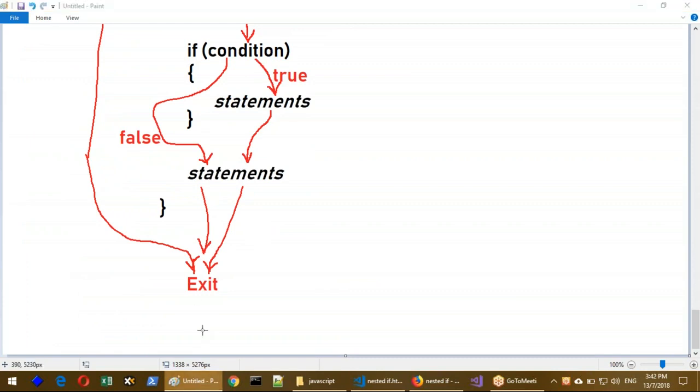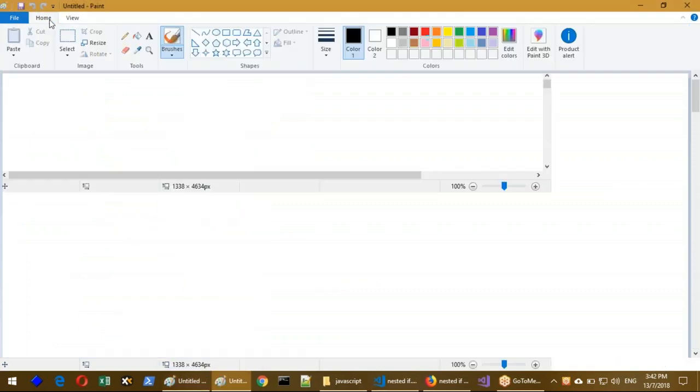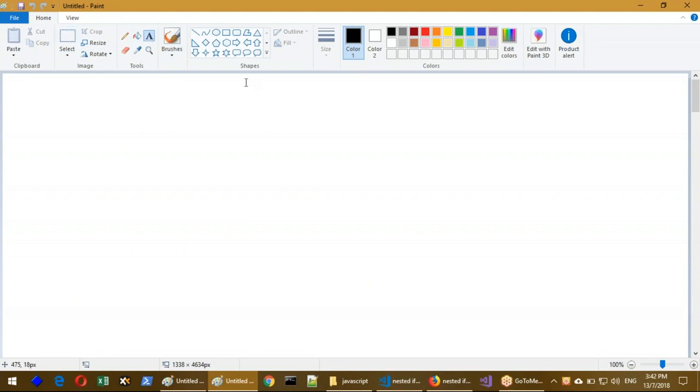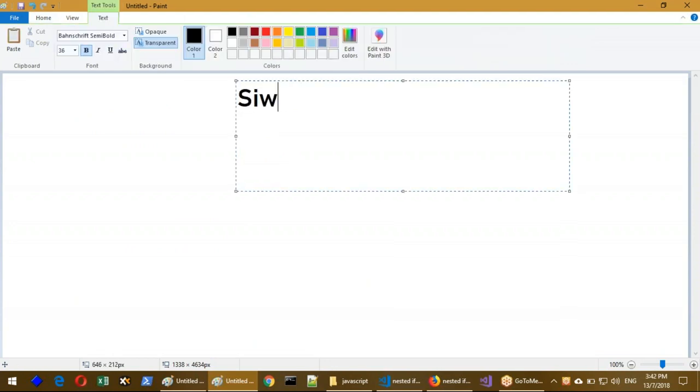Next, switch case. What is the next one? Switch case. Keep the heading switch case.